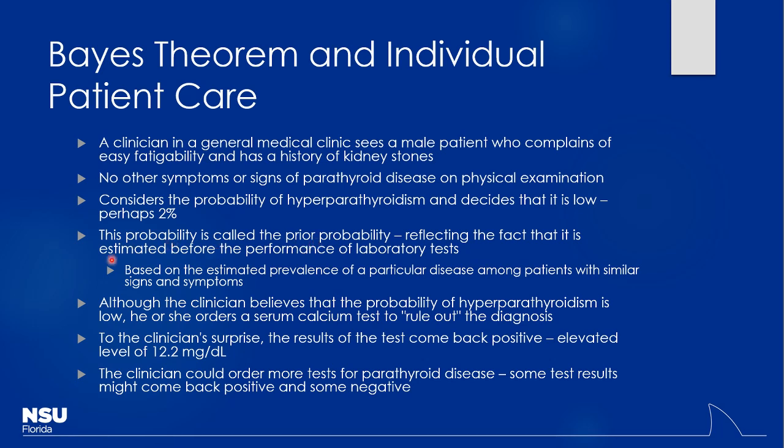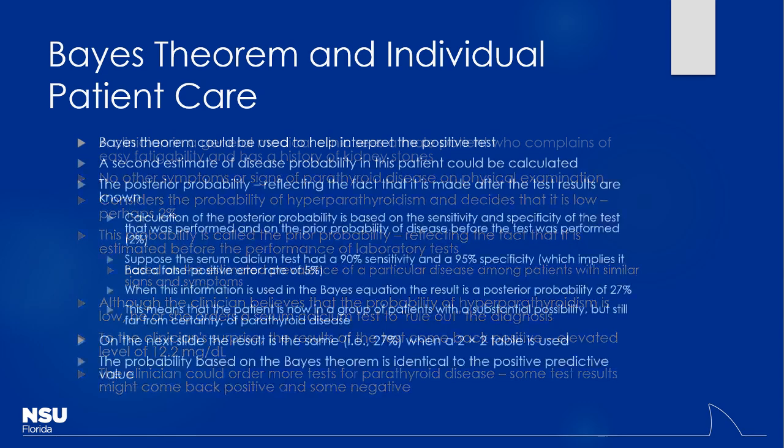And basically what we're going to use then is to look at the calcium level to see if it comes back abnormal. We already know that yes, it's a highly sensitive test, but it may not be really specific. And we're going to find that that test actually did come back positive, and the patient had, say, a calcium level of 12.2 milligrams per deciliter. Now again, what's the probability they actually have hyperparathyroidism just off that one test? We can actually put it in based off the sensitivity and specificity of the calcium test.